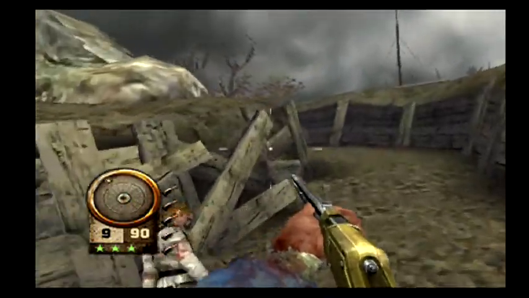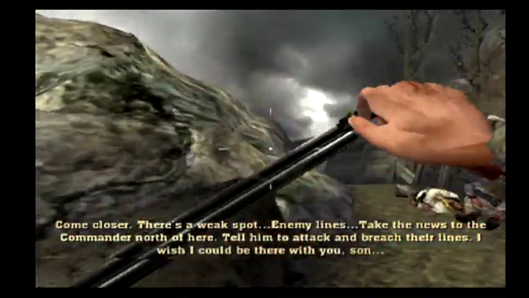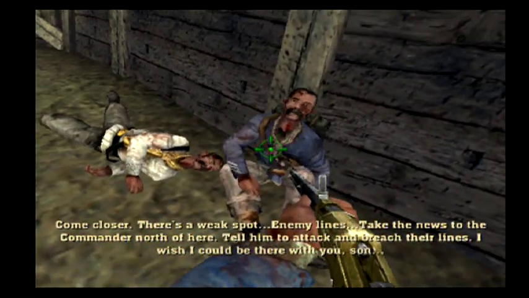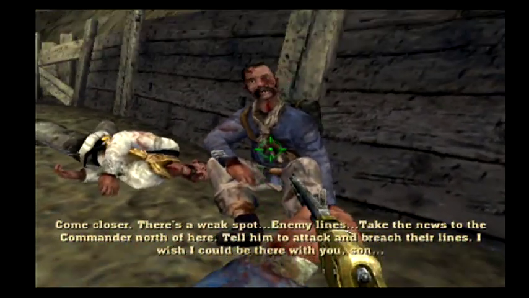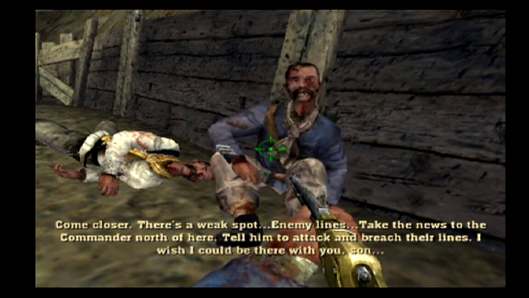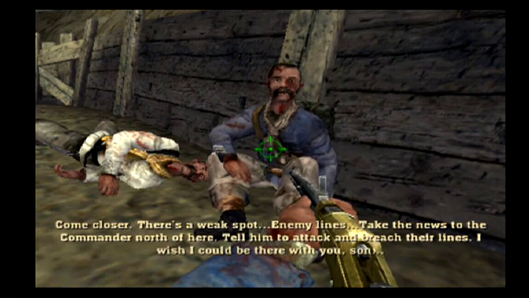Here we go. Come closer. There's a weak spot. Enemy lines. Take the news to the commander north of here. Tell him to attack and breach their lines. I wish I could be there with you, son.